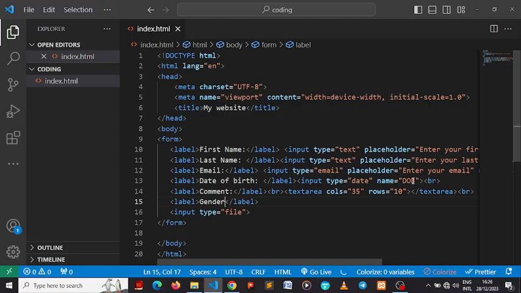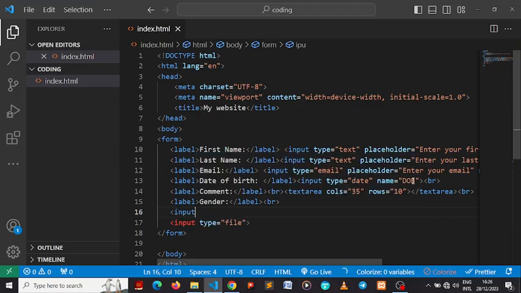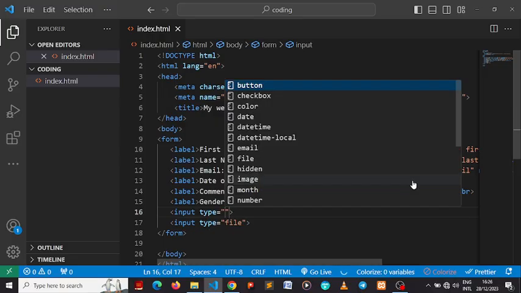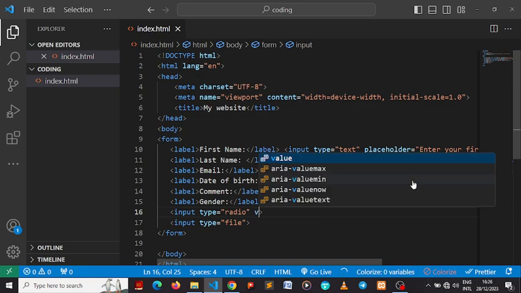In this case, we apply a particular tag. It's still the input tag, but the type will be radio button, because for gender we want the person to pick only one value. So we say radio, and then here we need the value attribute.